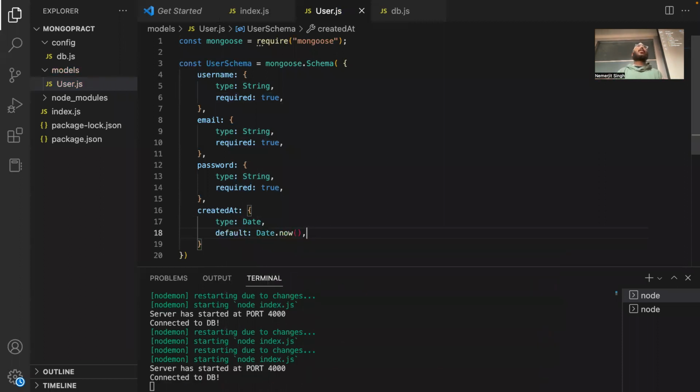So that's just going to give us the current date and make that the createdAt value if no createdAt value is passed in. So we do need the upper three, but for the last one, we can just make that on our own. So that's pretty much it for this.